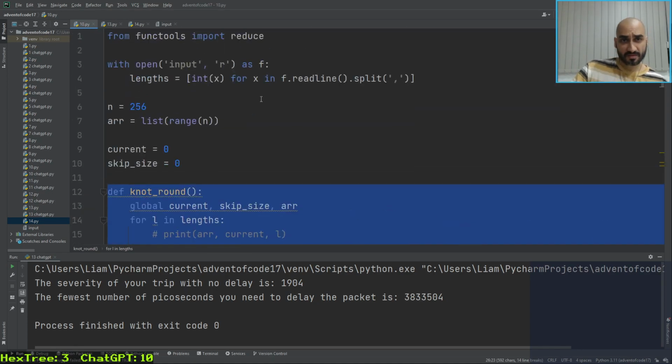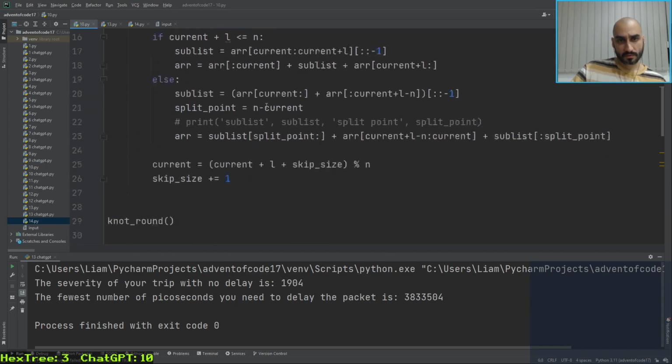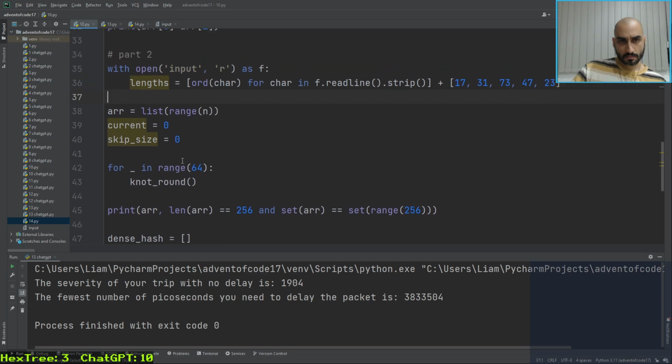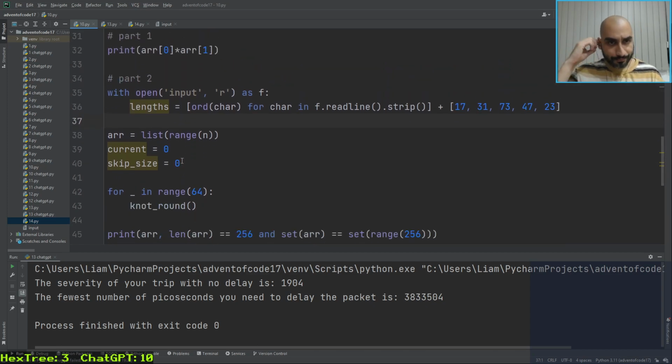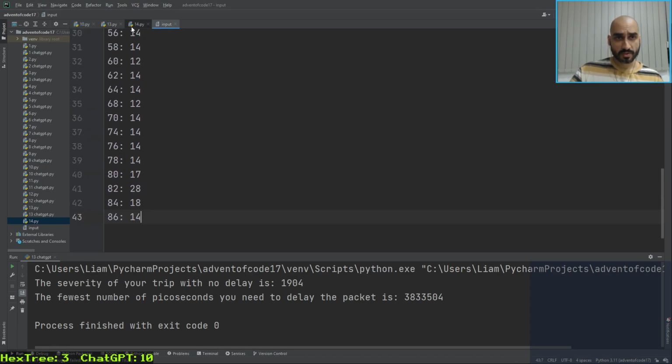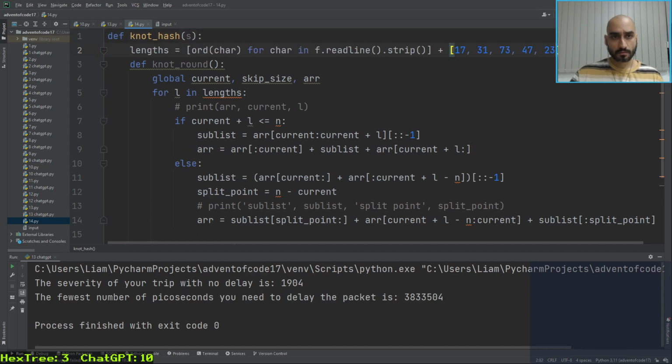I don't remember this stuff. It's going to be hard to... Okay. So first, we extract a bunch of lengths. So we take the ordinal of each character. Do we still add these numbers? Yeah, let's have a look.